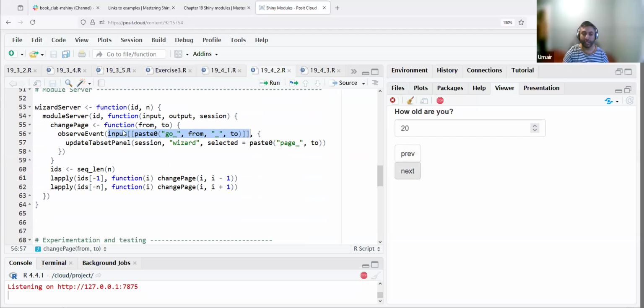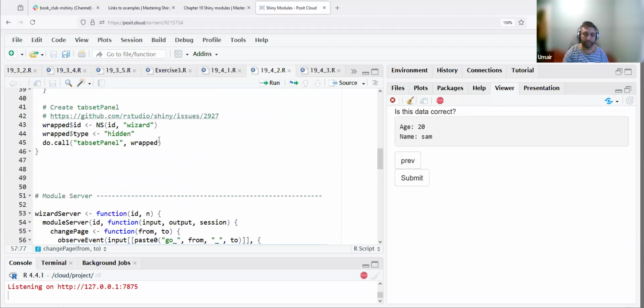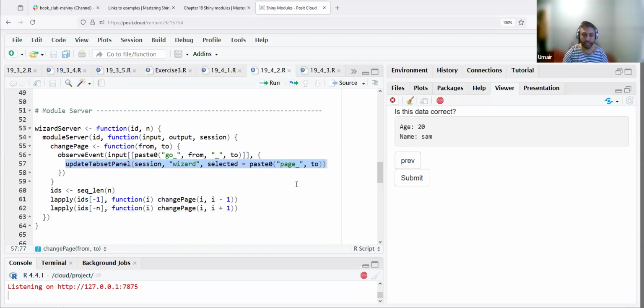And once any of them is clicked, what it would do is it will update the tabsetPanel, which means that when I click on next here, I'm not actually changing a page, I'm just updating the tab. So the tabsetPanel is updated. We refer to the object wizard. Remember, that's coming from here, this ID.